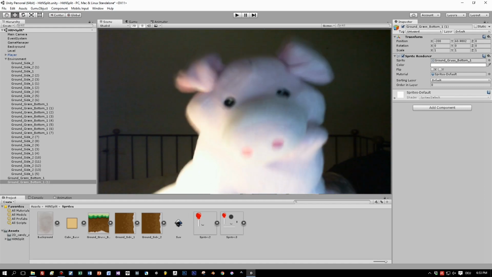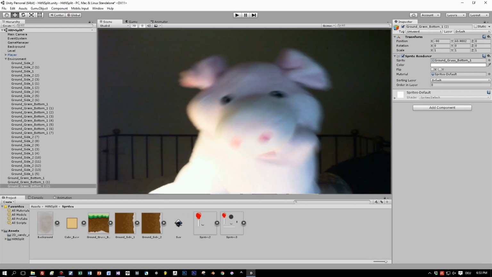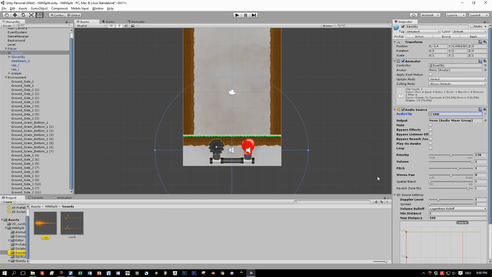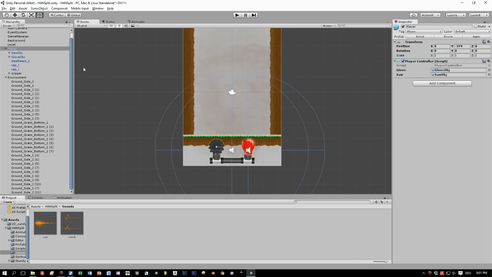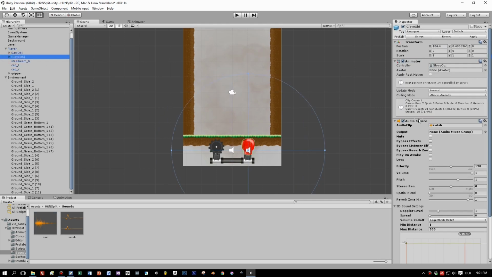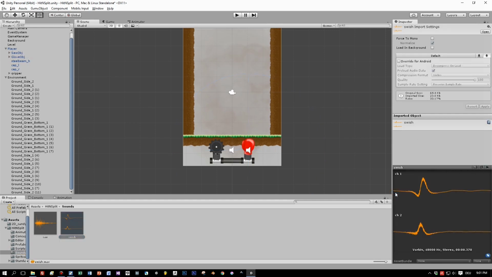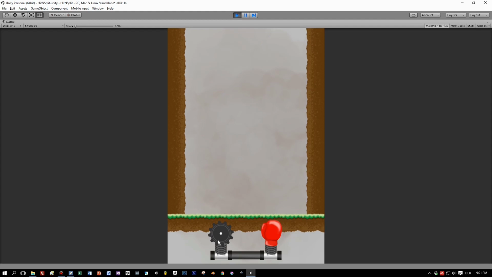Okay, but you promised to add sound files. Yes, that's true, and I did it. I add a sound file to the saw, this one, and I added a sound file to the glove, this one. I love it. Okay, and when I play this and I click the saw, it's like this, and with the glove it goes like this.